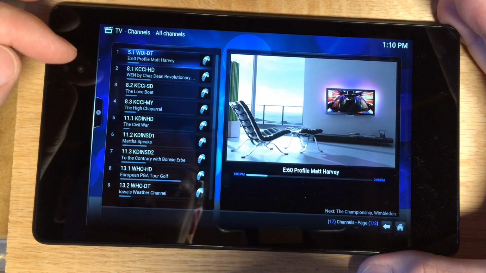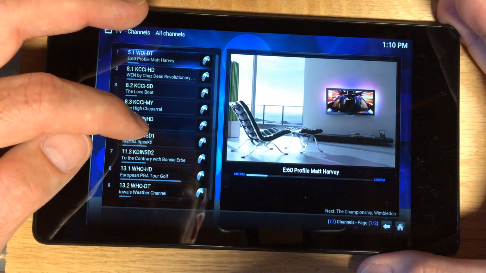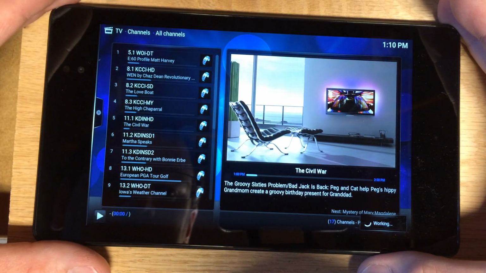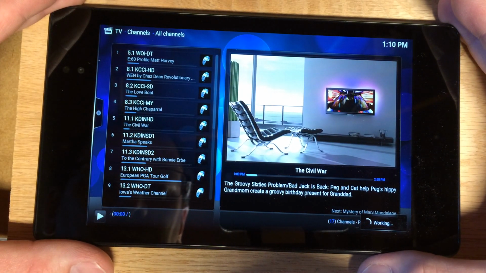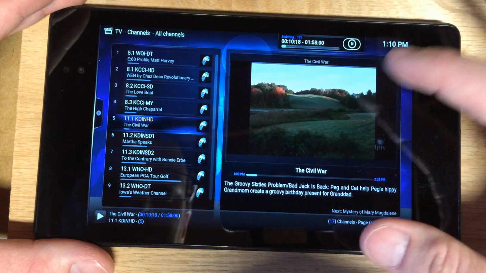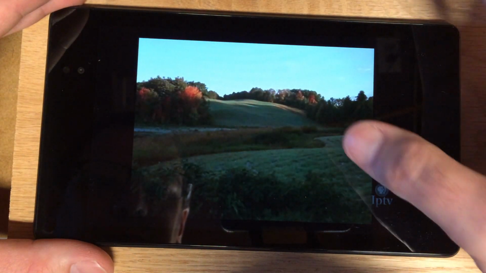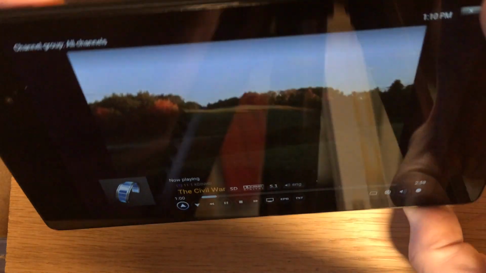And we can open up a channel here. And you see it'll run in this little screen here.